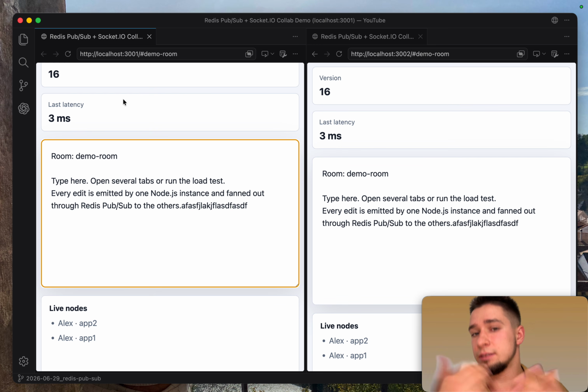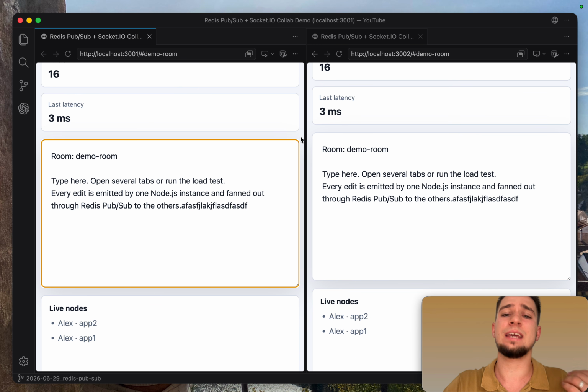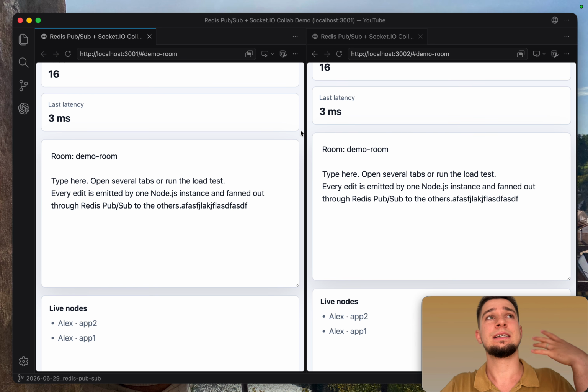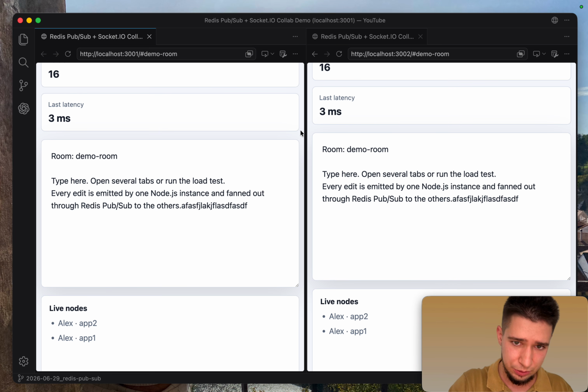So for working with delivery, you will need to use Kafka or some other things that Redis offers. But if you're creating, for example, a live dashboard, or whiteboards where you can write something and collaborate with someone, Redis will be an incredible option. If it's okay for you to lose some data or not to be up to date at some moment, that's okay. Using Redis will be faster, easier, and more reliable in this way.